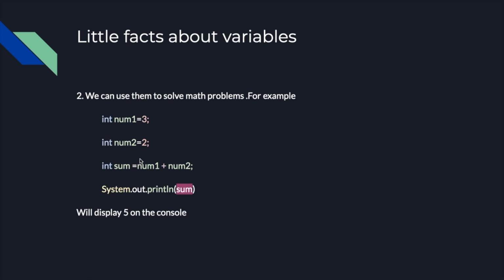We could use this for many things. We can use this to make our mathematics simpler. Instead of having just random numbers in our code, we can solve it just like this. We can give our variables names and know what the code is solving, and it helps us understand the code better. As we go through variables and data types, we'll learn that having names that make sense to us will mean that when we come back to the code later, we'll understand what we did. Or when we look at someone else's code and they name their variables properly, we will understand what they were doing and be like, oh, okay, this is what's going on here.